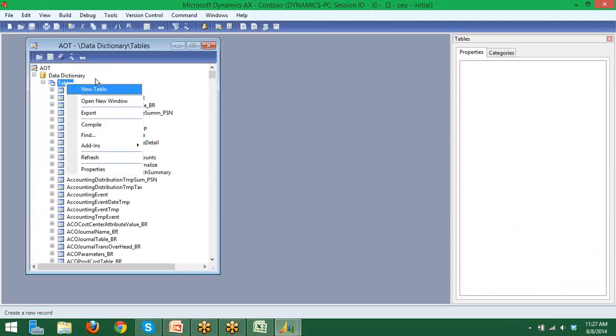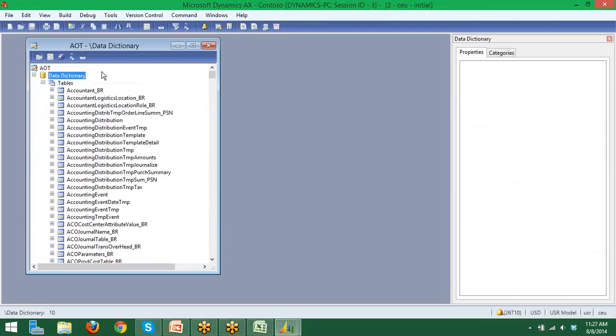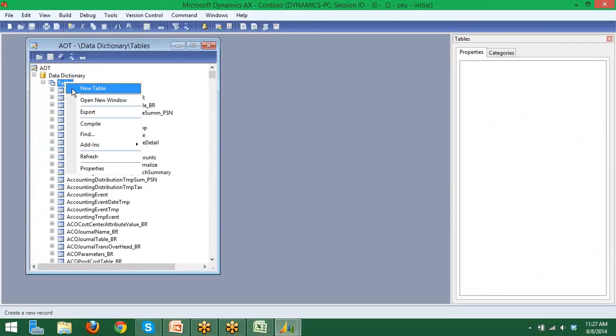Suppose I want to create a table in SQL Server, I need to write code: create table, table name, syntax, everything in the form of coding. But here, if you want to create a table, just right click on Tables and go for New Table. Then automatically, in a fraction of seconds, the table will be created.